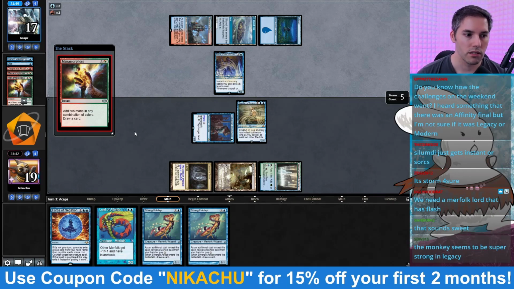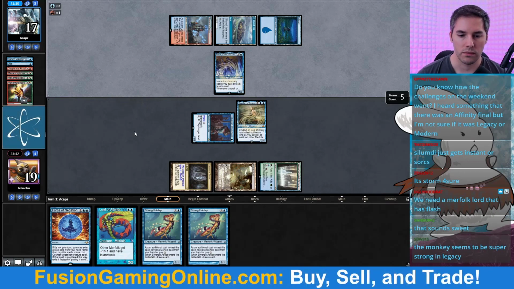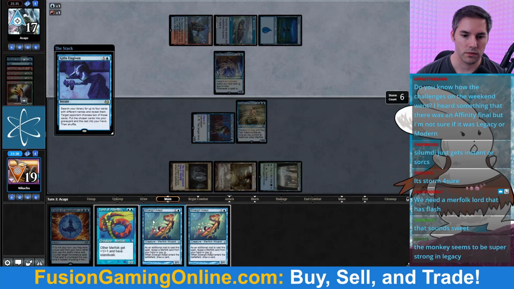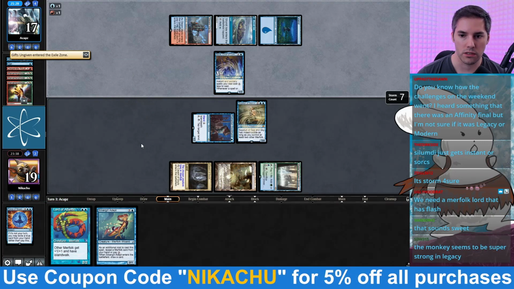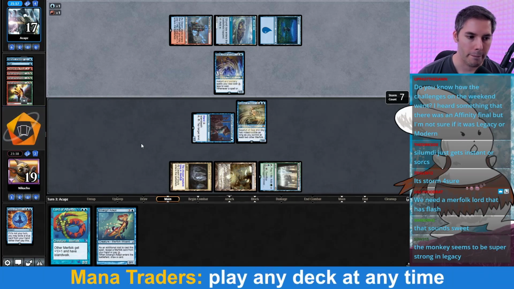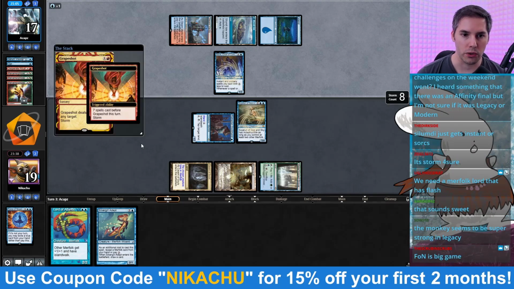Storm is going high. Do you have a payoff, or you're just hoping to draw into one? Still have a lot of cards in hand, so I am concerned. They could, like, Grapeshot the Svyelun to death. Storm is high enough. I think that's what our opponent's thinking about, how to use the Grapeshot.